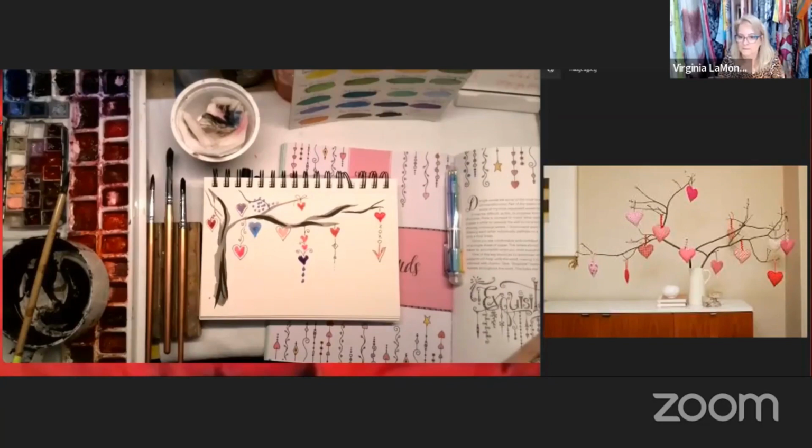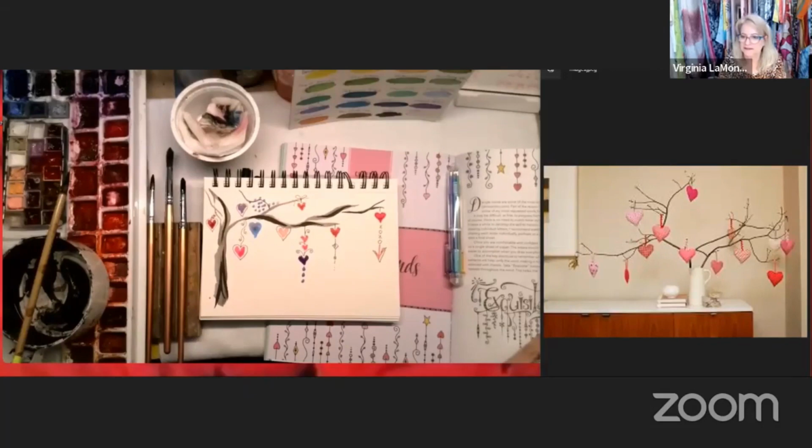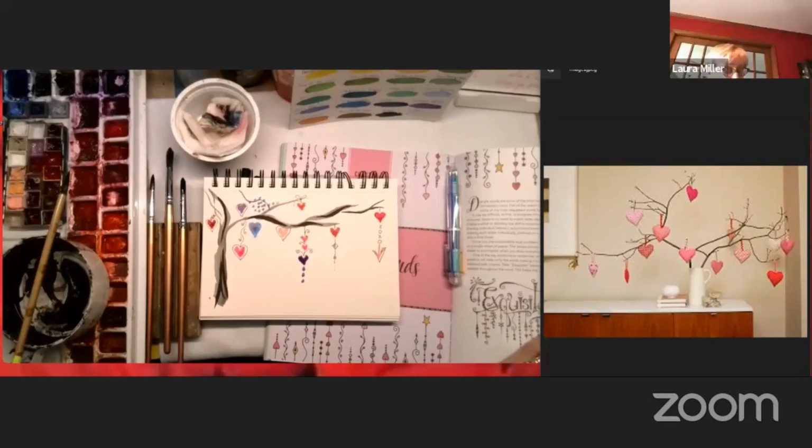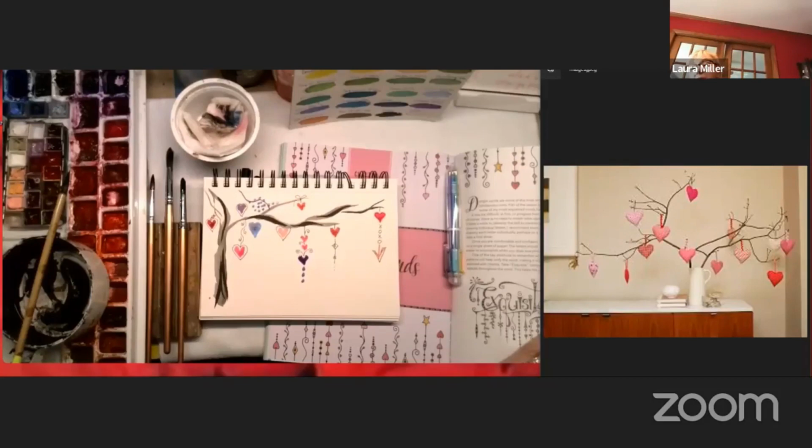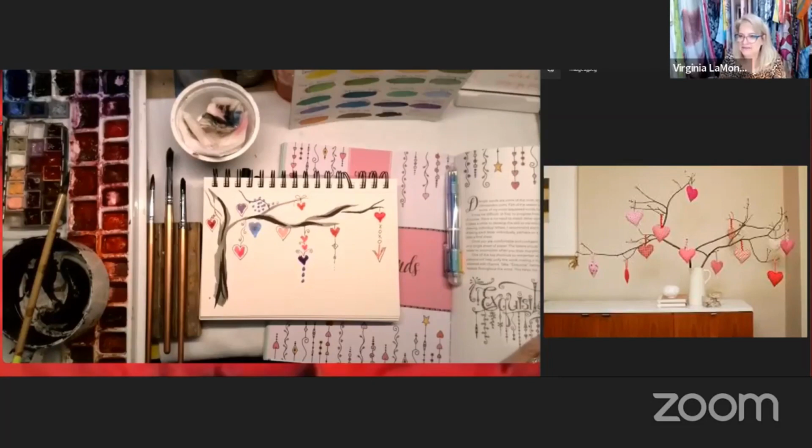Give me a thumbs up if you like your tree so far. If you like how it looks. A little wild, but I'm enjoying mine. Excellent. I don't know about anybody else, but the wind has gotten a hold of a few of mine, so they're blowing in the breeze. Oh, that's good. I think I saw a sad face. Anybody know why the sad face? Tell me why. I'd like to know. Or was it a mistake? That happens too. What can I do to help you with your watercolors?